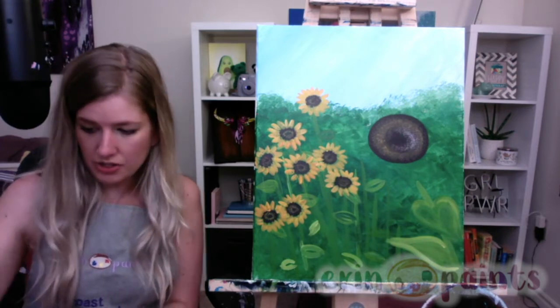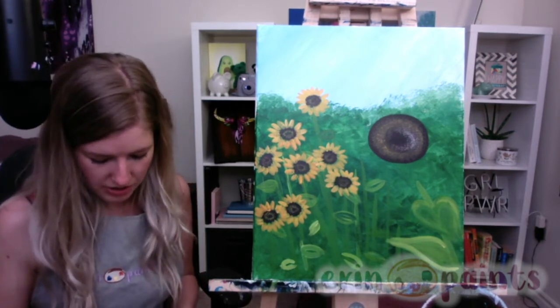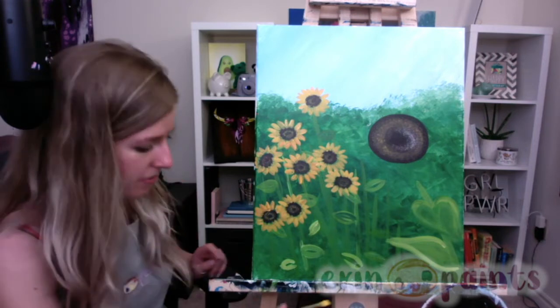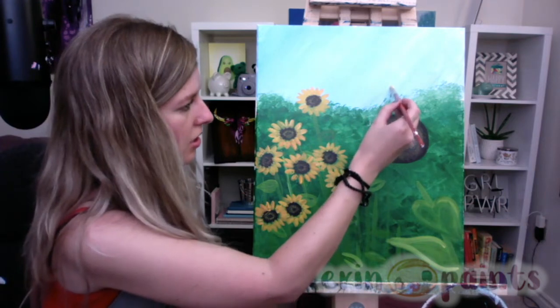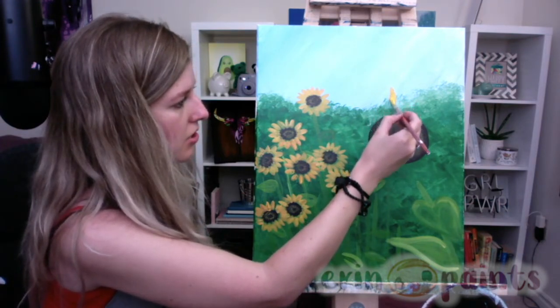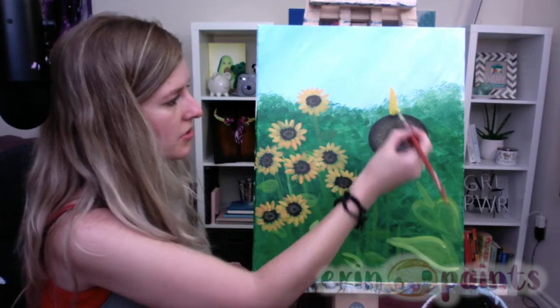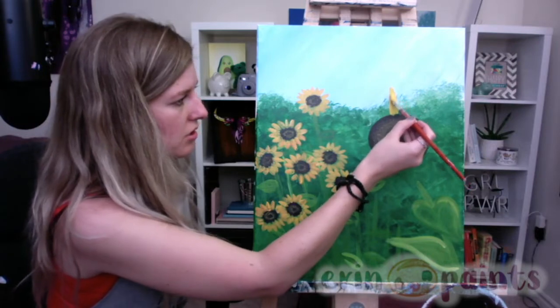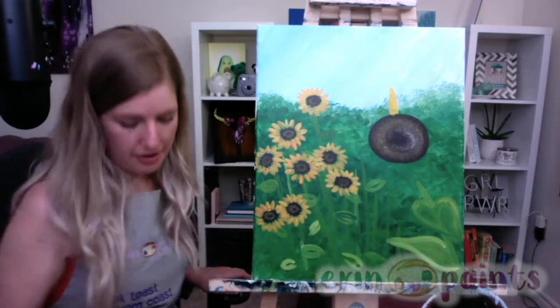So use the same color, same brush. I'll show you some petals, and I'm sure you'll get what I'm getting at here. It's just a tiny bit different. These are going to be a lot longer, so I'm trying to make sure to leave a tip here. I press down a little harder on my brush. It winds out as it comes and just gives it a little more shape. Rather than just a quick brush stroke, I go a little more concentrated like that.